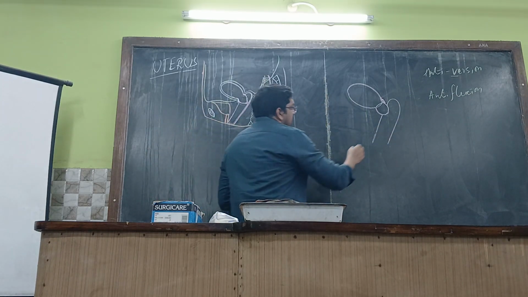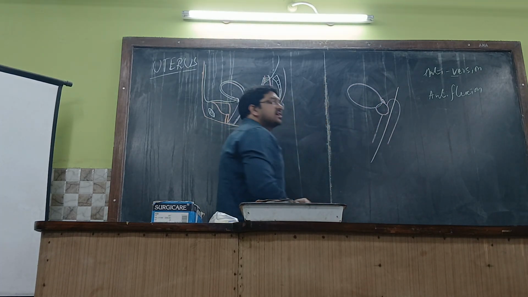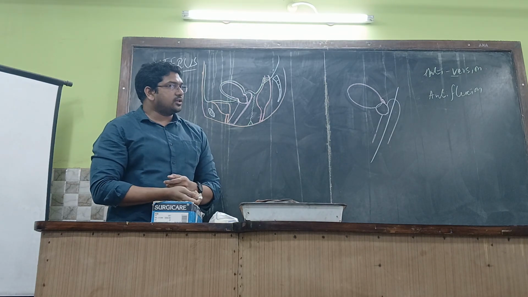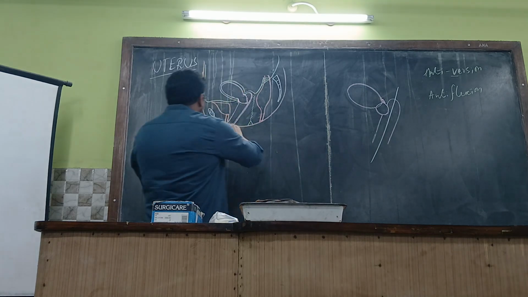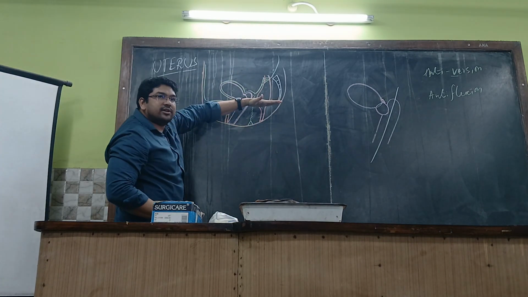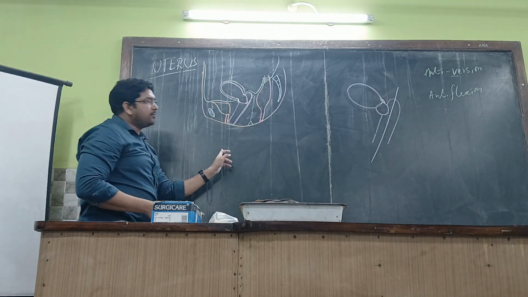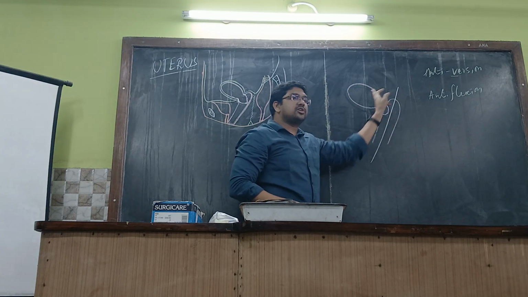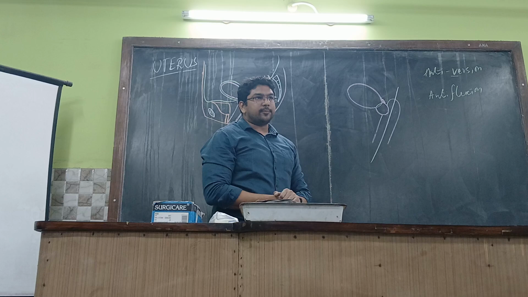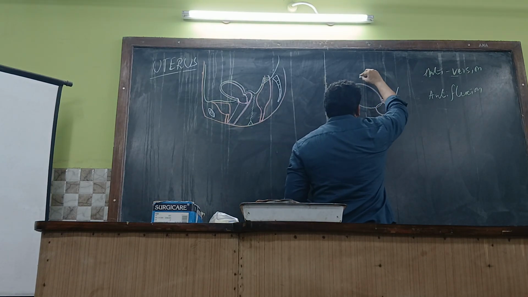Okay. First of all, take the long axis of the vagina. This is the long axis of the vagina, which corresponds with the long axis of the pelvic outlet. You know the pelvic outlet, how it is situated? This is the pelvic outlet over here. Here is the pelvic inlet and this is the pelvic outlet. If you draw a line passing through the axis of the pelvic outlet, that will correspond with the long axis of the vagina. Okay. So, one more is the long axis of the cervix.